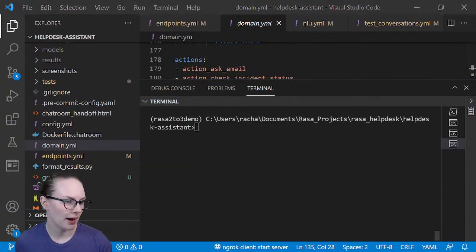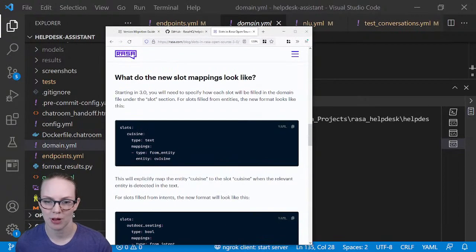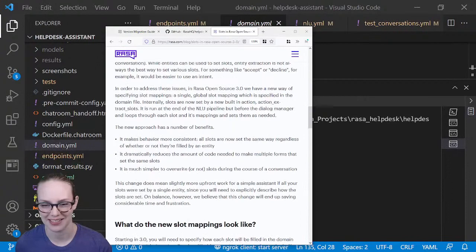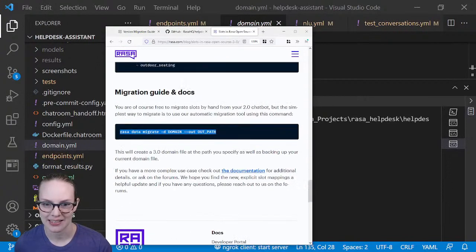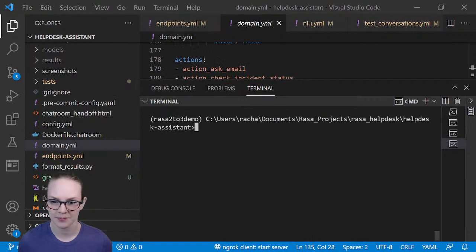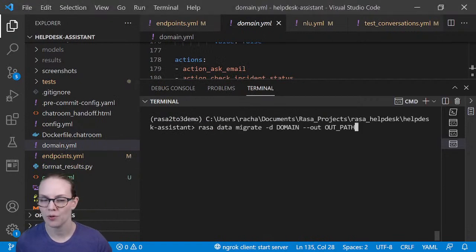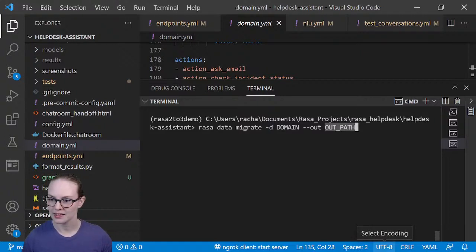So let's start off by doing the data migration. So again, I'm in the slots blog post here just because I knew off the top of my head that it was in there. And the specific migration is this. So I'm going to put this in a new directory.